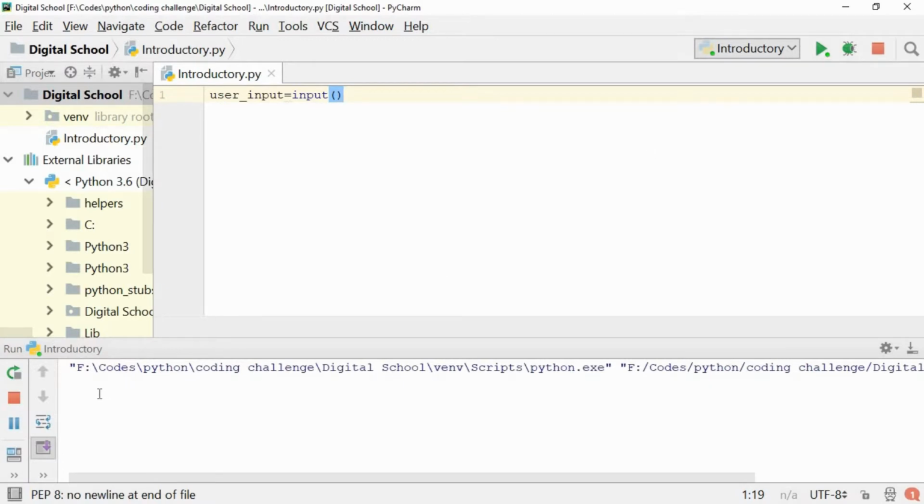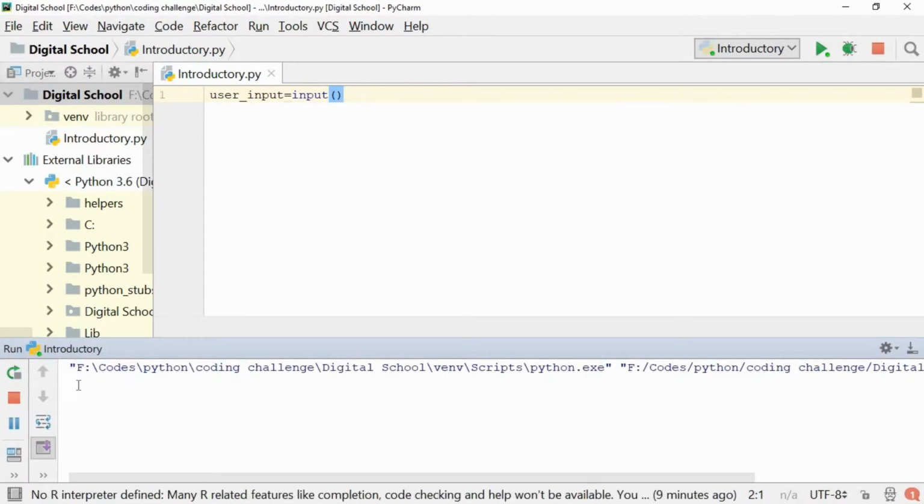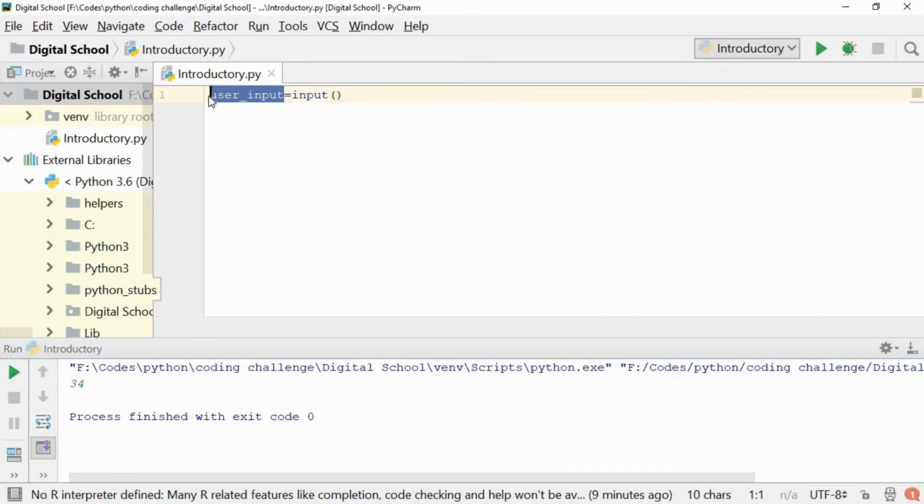See, it doesn't give anything over here, but I can actually type something in this shell. So what we can do is give 34, and if I press enter, that actually accepts 34, and it has already stored the number 34 inside this variable user input.